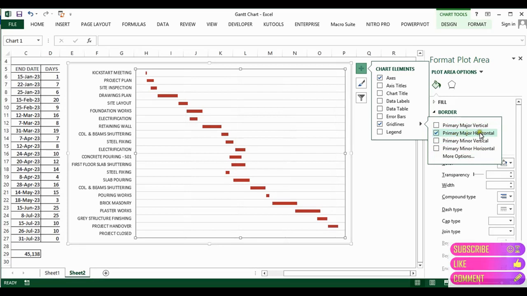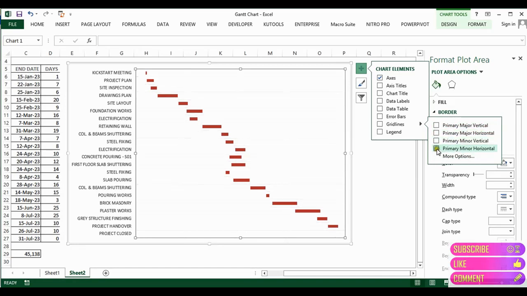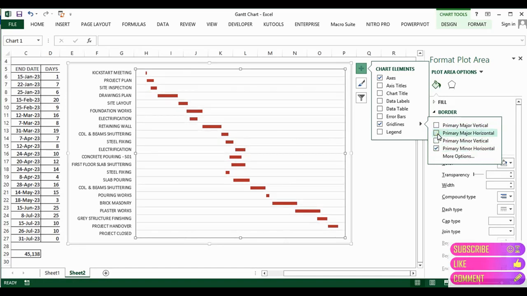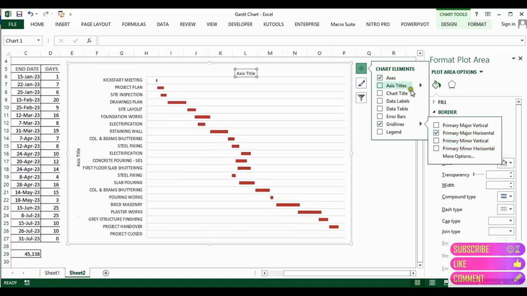It would look like this, or you can choose the primary minor horizontal option. It would look like this, but I'm going to select the primary major horizontal option, and that's it.